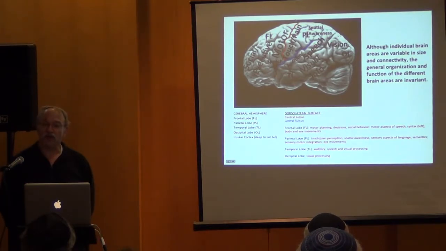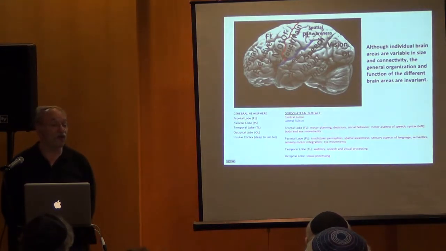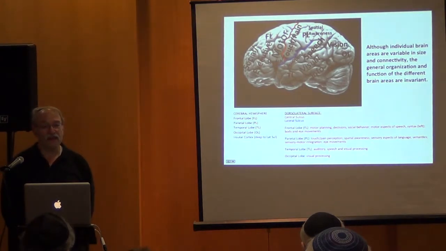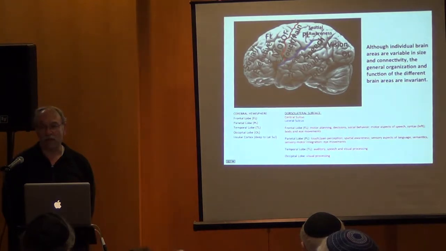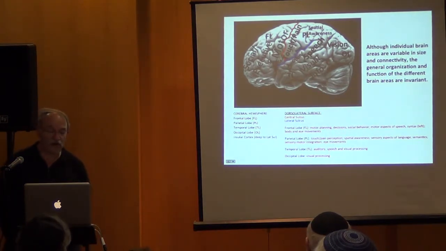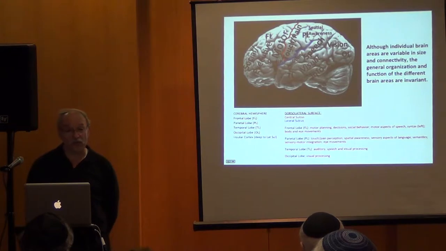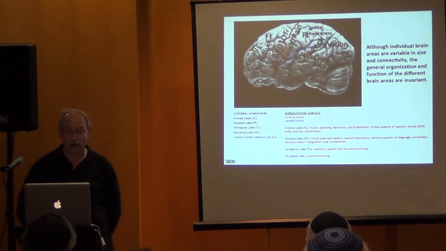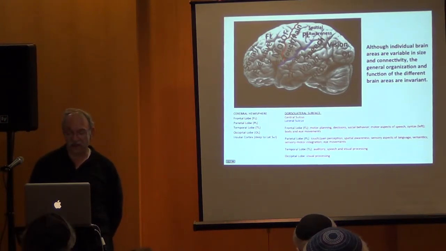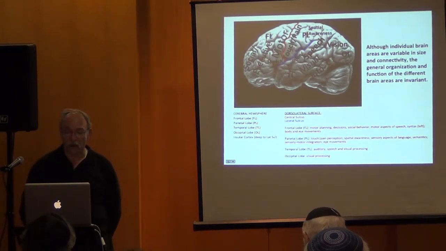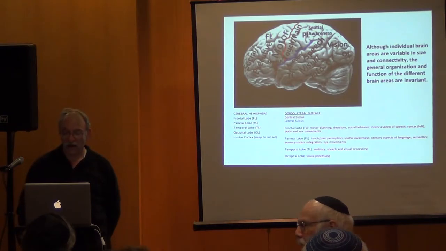So the circuitry associated with different parts of the cortex are highly stereotyped and represented by its specific function, and that occurs in the absence of any cognition. It occurs as a result of the developmental sequence that occurs during prenatal and early postnatal life. So these areas of the brain have this specialized representation, and that's not only true for these areas of the brain, but also for the associative areas of the brain that we'll be discussing in more detail a little bit later on and in the next lecture. All right, so we'll be talking about the motor system, and we'll be talking about the visual system.